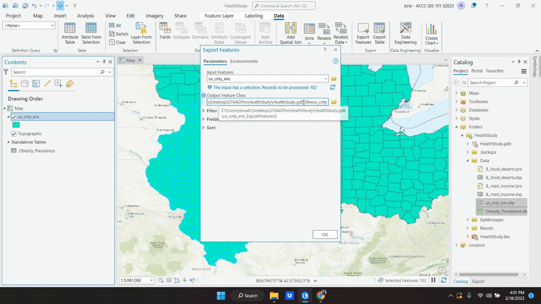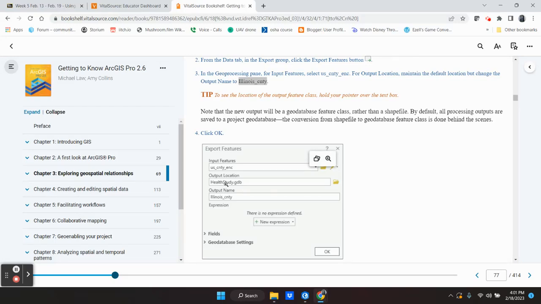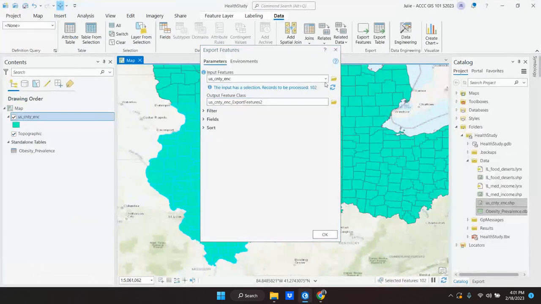All of this right here is the equivalent of this right here. And this output name right here, every time I go out, it changes it until I say okay, is what I pasted or changed to the right of the last slash.